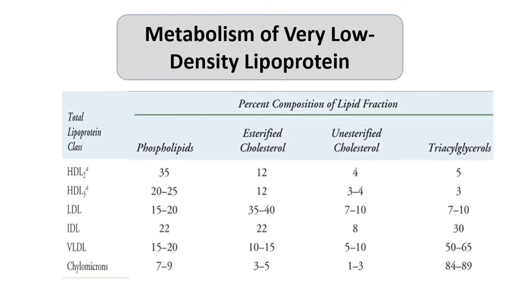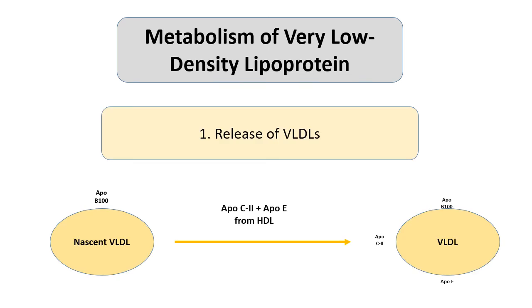Moving to the second type of lipoproteins, the very low density lipoprotein, produced in the liver, carries triacylglycerol from it to peripheral tissue, where it is degraded by lipoprotein lipase. Very low density lipoproteins are secreted directly into the blood by the liver as nascent VLDL particles containing apolipoprotein B100. They must obtain ApoC2 and ApoE from circulating HDL. As I said earlier, ApoC2 is important for the activation of the enzyme lipoprotein lipase, which degrades triacylglycerol to fatty acid and glycerol.